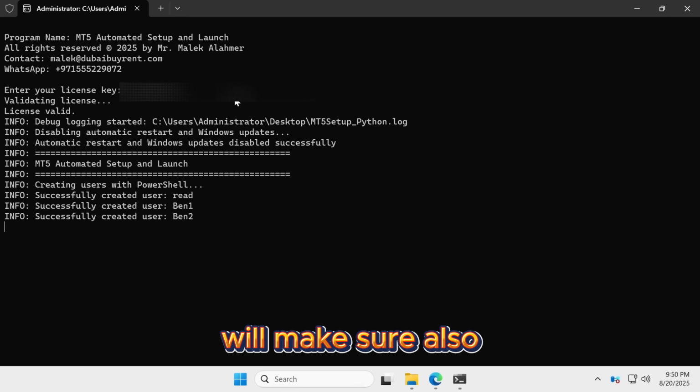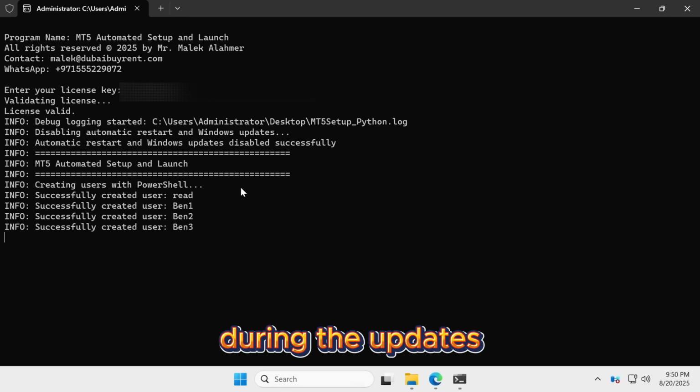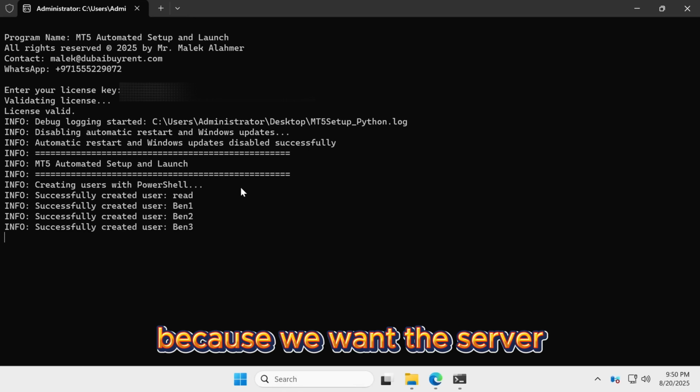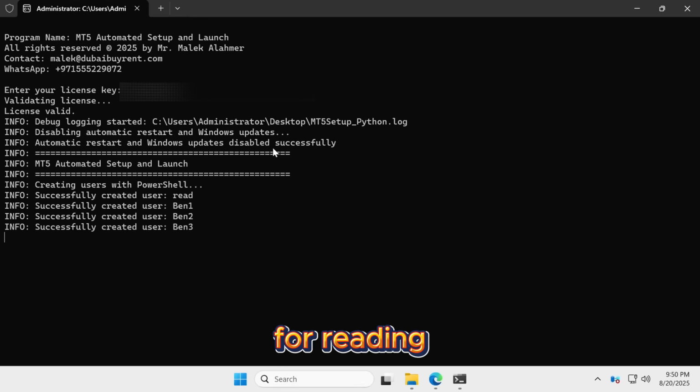This will also make sure it disables the automatic restart during updates. We don't want that, because we want the server running 24 hours for reading the signals. Now it's created Ben 1, Ben 2, Ben 3, then it will go to Ben 4, then Ben 5.